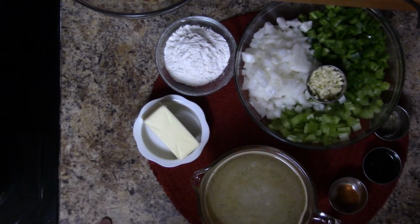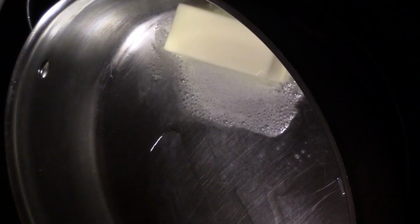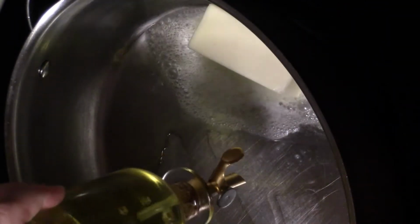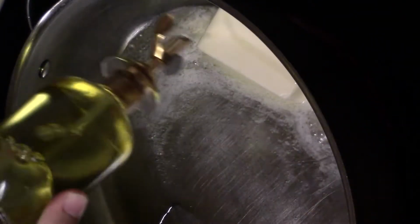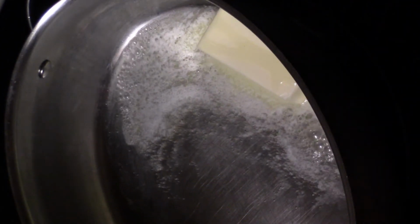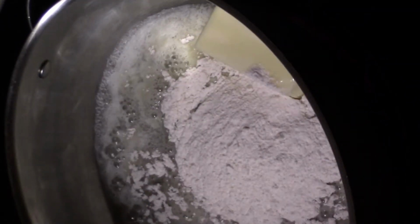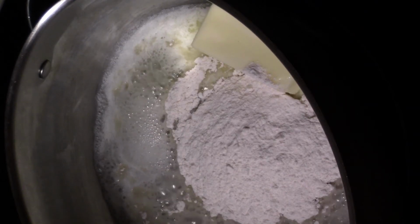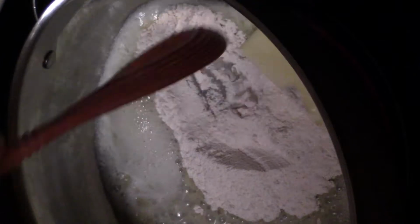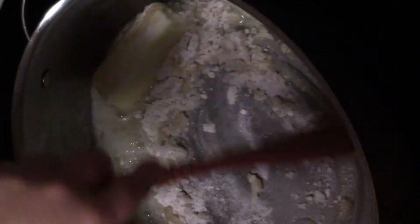start the cooking process. Alright, to start off with the dish, we're going to make a roux. So we're going to add our butter into the pan, along with our quarter cup of oil. Please measure, I'm going to eyeball this. And our flour. In order to make a roux, you need a flour or starch and fat. Now what I'm going to do is I'm going to have the butter melted. The flour is going to mix homogeneously with the fat.